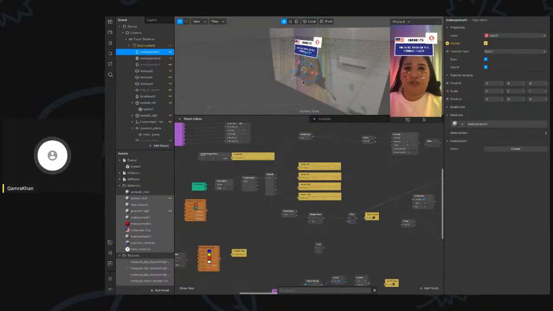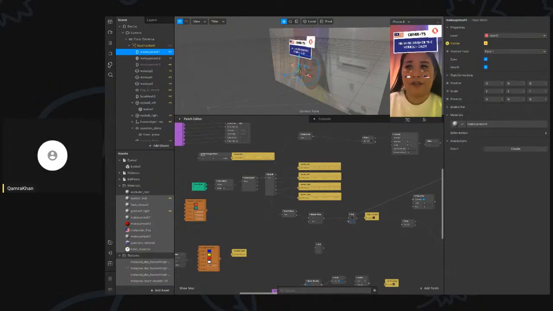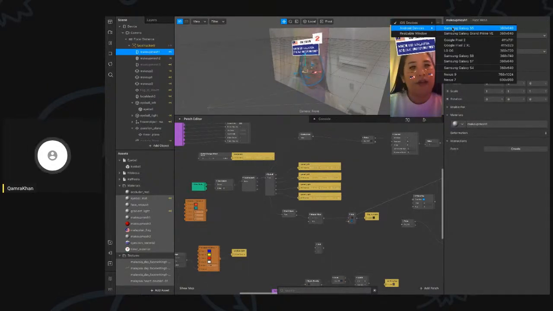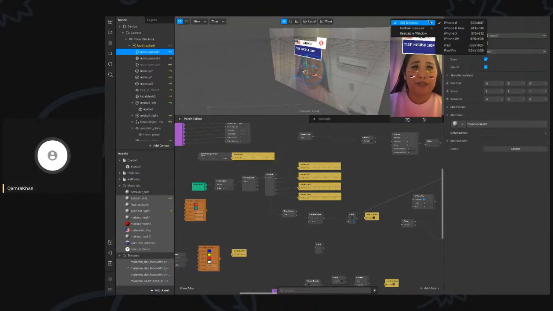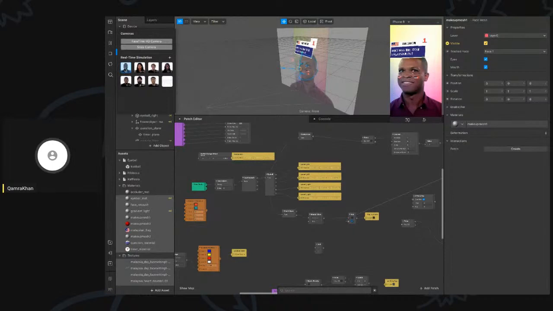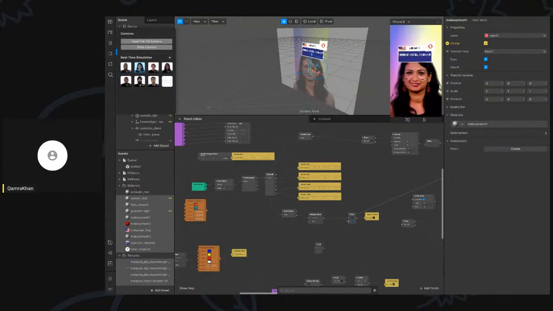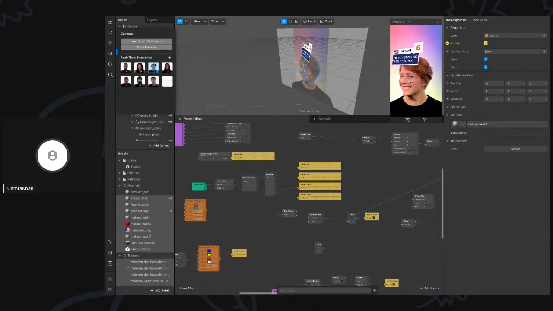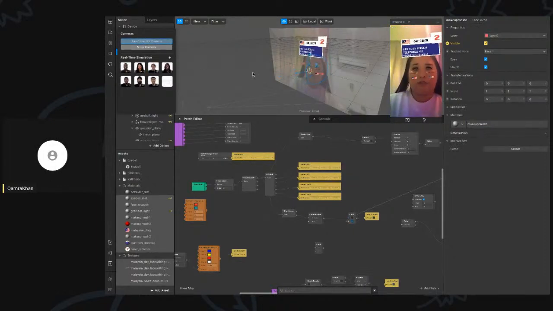You can try your effect on your own face or on someone else's face. I can also change what phone type I have on simulator, an Android device or an iOS device. And I can change it to see what it looks like on a man's face or a woman's face or a red-headed woman's face. So it's very good for testing your effects on a variety of diverse faces, hair colors and skin types.